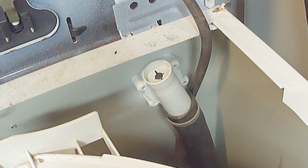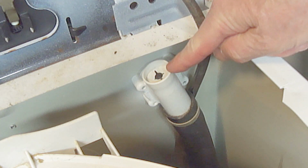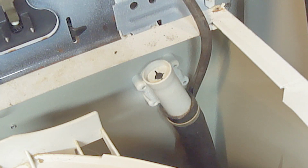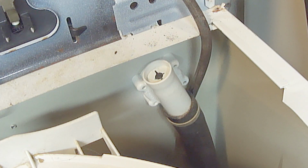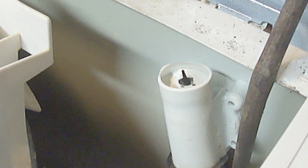The way to tell if the siphon brake has failed is you'll have water leaking out of the top of the siphon brake onto the floor only during the spin cycle when the machine is discharging water. I'm going to add some water to the tub and then run it on the spin cycle so you can see the leak. As you can see, water is leaking out of the top of the siphon brake and needs to be replaced.